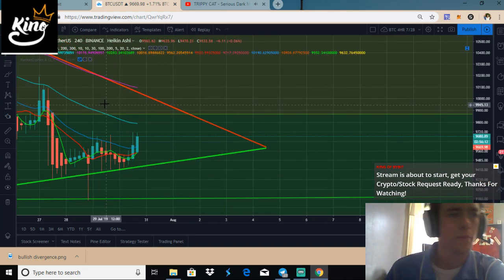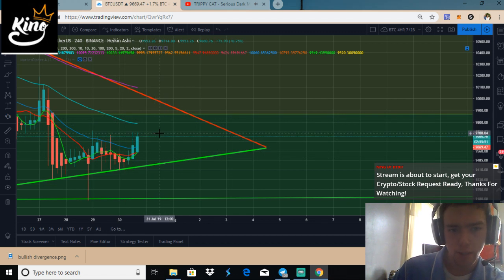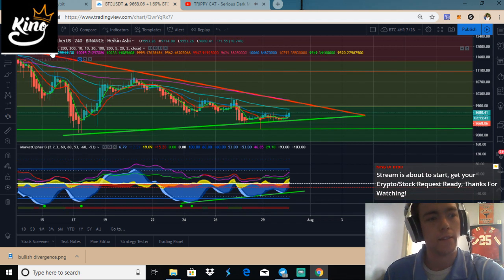So overall, we're looking pretty good right now. I don't like how these tops are, see how perfectly they line up right there? It looks a little double topish. So I would really like to see us break just above 9,700 and get some buying power above it. Generally, these double tops have pretty aggressive rejections. Once the market figures out we're not going to break it, they can usually be violently rejected. But we'll see.